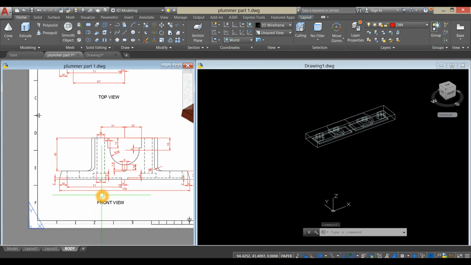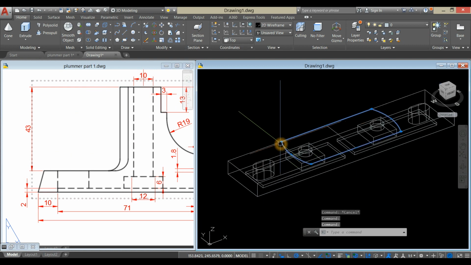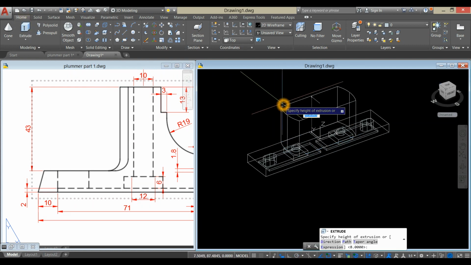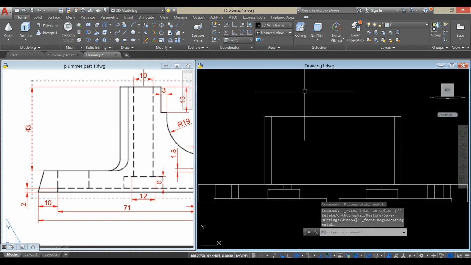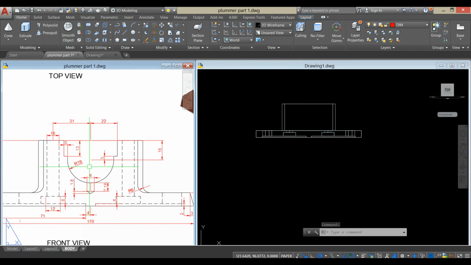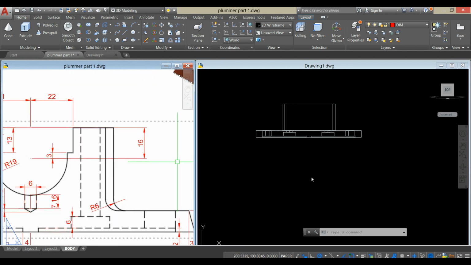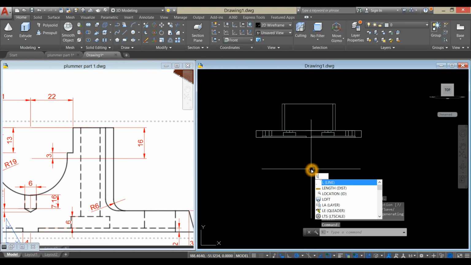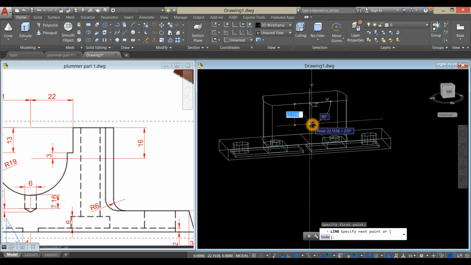I'm going to extrude that from this endpoint up here is 43 units. So click this object, extrude, and enter 43 units. Now bring your drawing to front view. I'm going to draw a circle whose center is 16, shown here, from the midpoint up to here. So construction line again, so L for line command. And from midpoint, just want to make sure I hit the midpoint here. Bring your cursor downward for 16 units.